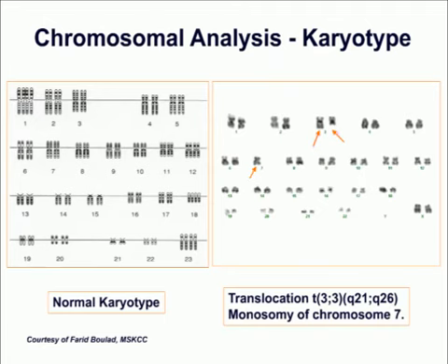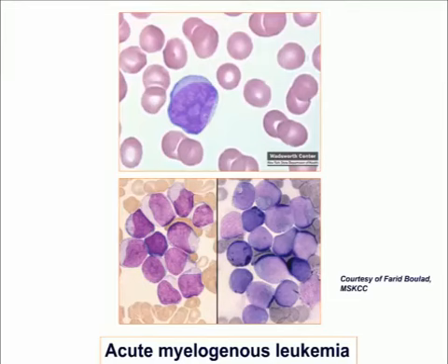We also look at chromosomes — we all have two sets. With a pre-leukemic or malignant process, chromosomal abnormalities can develop. For example, chromosome 7 where you're supposed to have two copies, you might now be missing one. Or part of one chromosome 3 could be removed and attached to the other copy. We see losses of chromosomes and structural abnormalities with MDS or leukemia, though you don't have to have chromosomal abnormalities to have MDS or leukemia. Leukemia itself is the most worrisome potential complication.